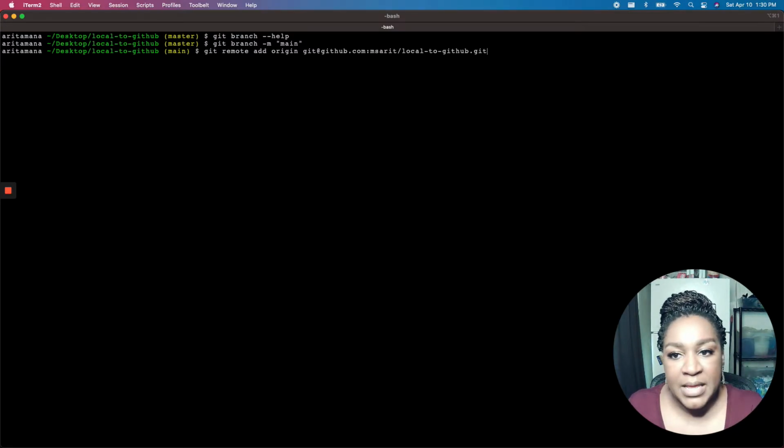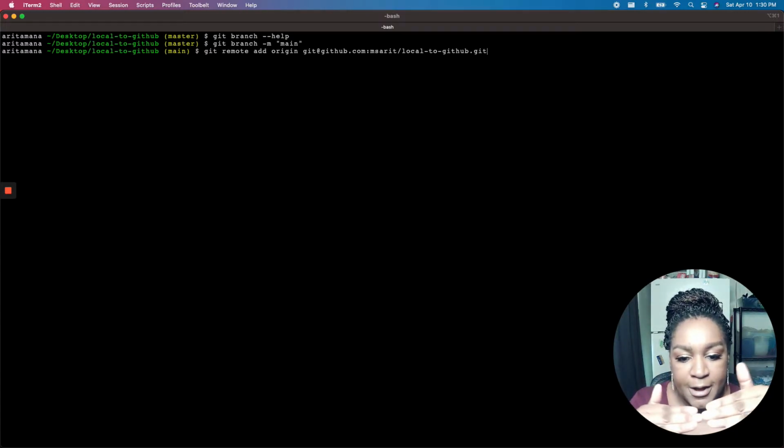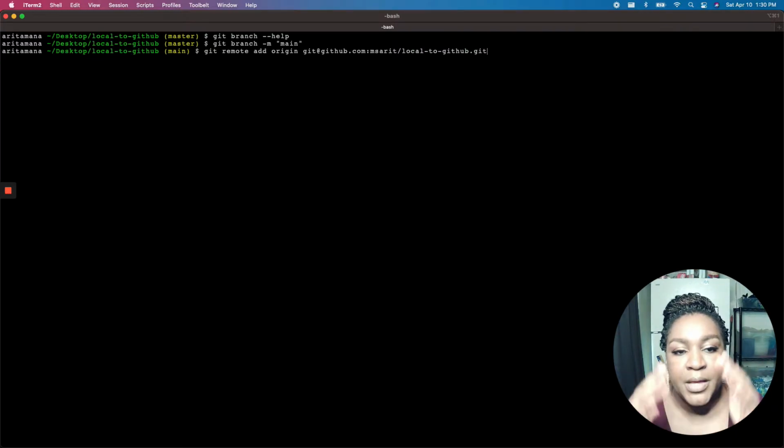That is what is happening here. By running this command, we are adding the address for the GitHub repository, the GitHub version of our local repository. So let's run the command, and then I'll show you what it did.